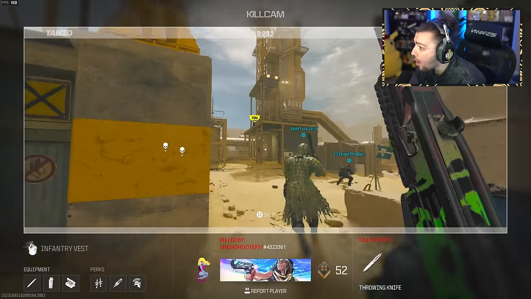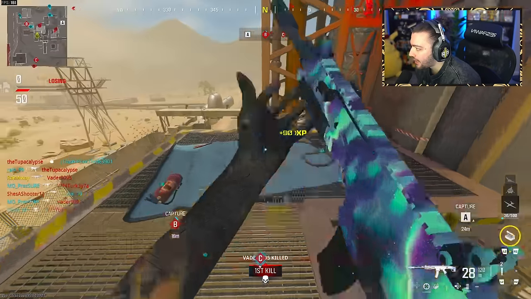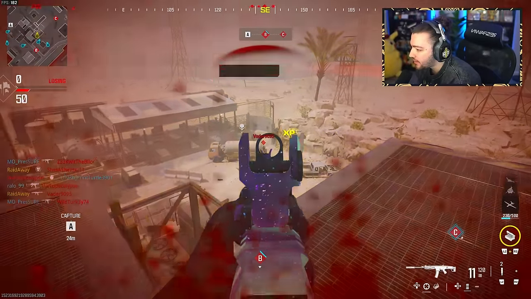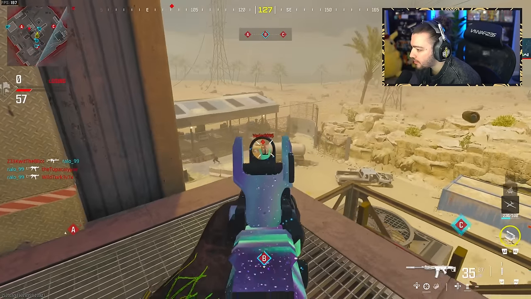What just happened? What a throw! Well, I'm gonna now camp up top because I deserve it. I got absolutely destroyed. Please don't kill me.